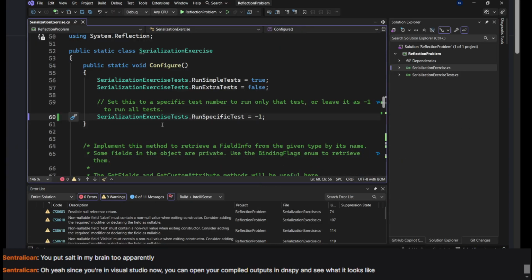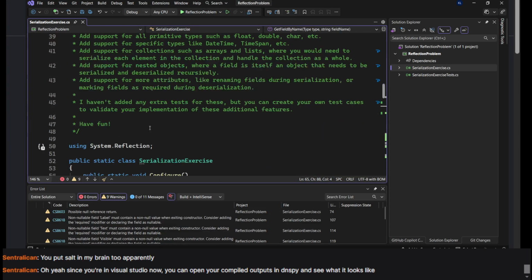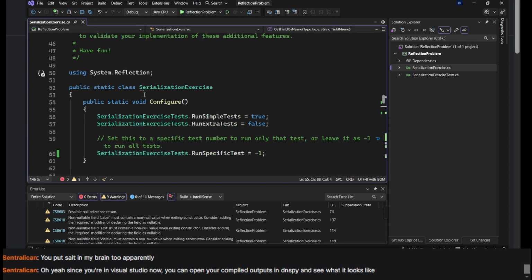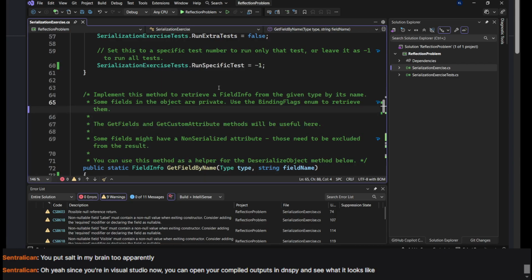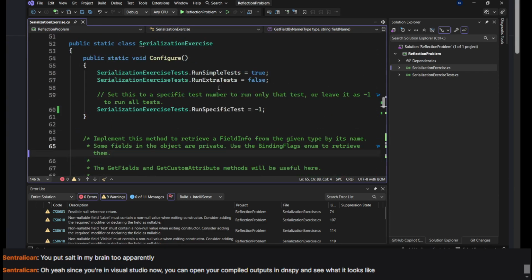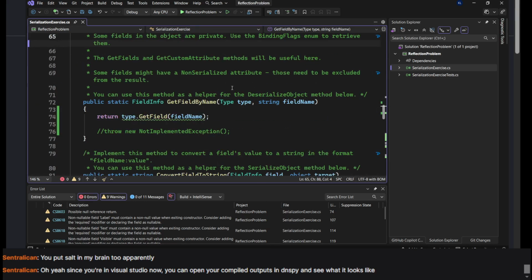Oh yeah, since you're in Visual Studio now, you can open your compiled output in the spy and see what it looks like. I don't think I actually have it installed, so I might have to do that. I don't know. Get custom attribute useful. Okay.